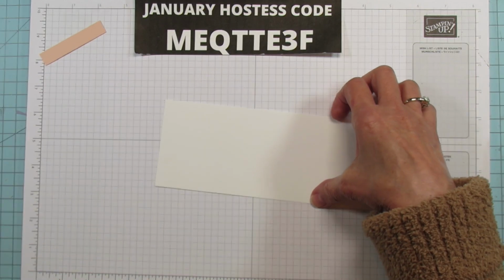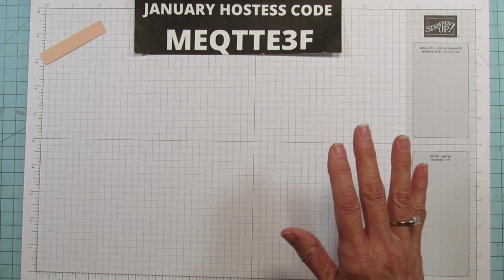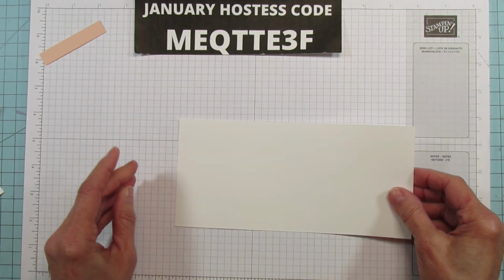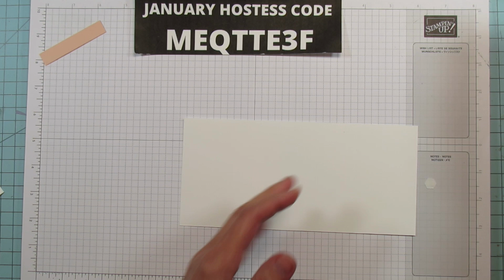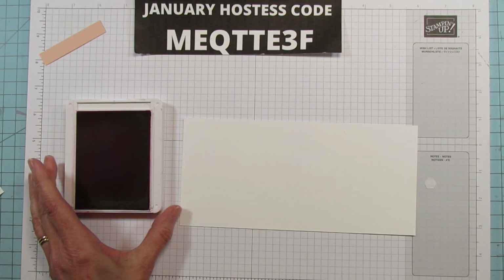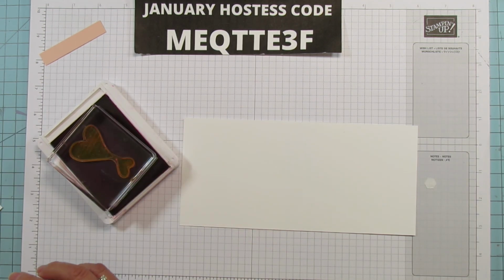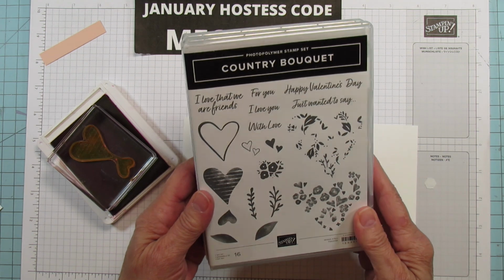Let's stamp first. Let's stamp the hearts and stuff. I already did some pre-stamping and cutting, but we need 2 more. So I'm going to do one in Real Red. So we are using this stamp here. Oh, by the way, this is the stamp set that we're using right here.